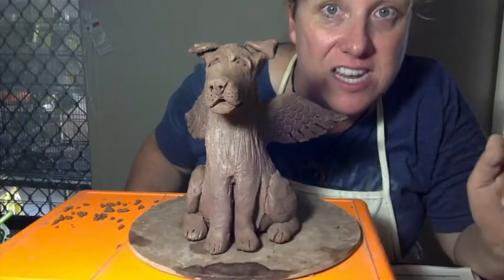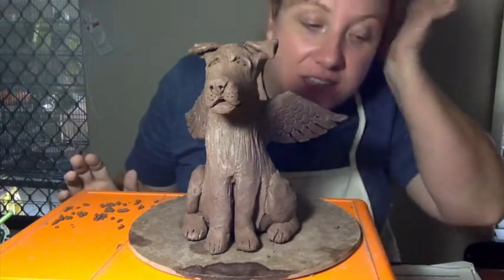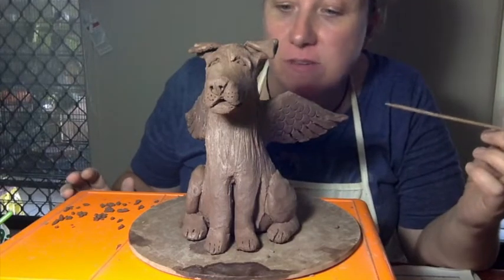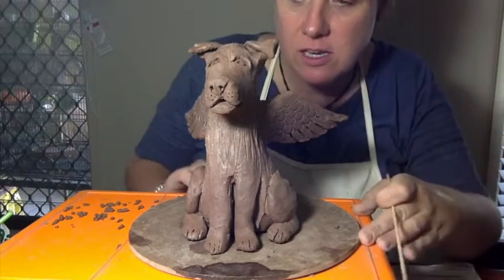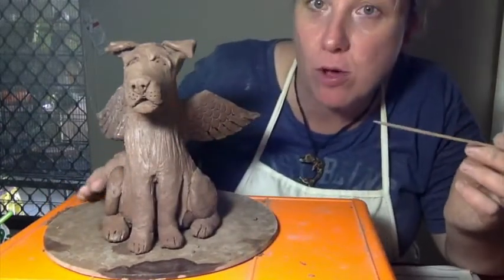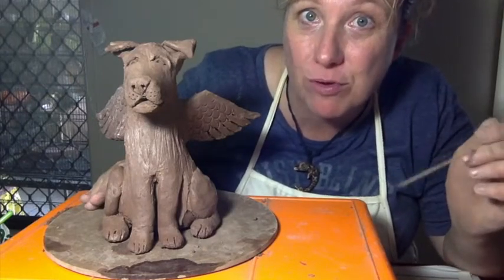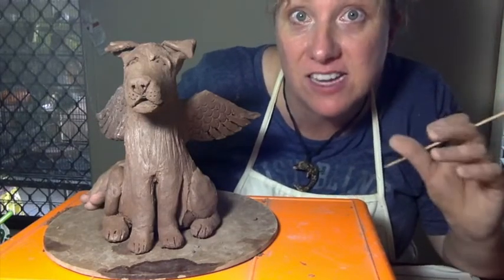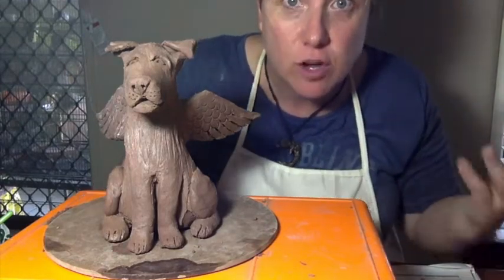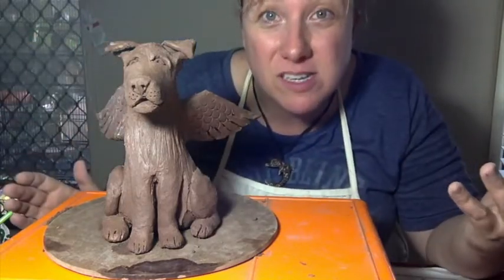Okay, so now you have it. The very last thing you need to do before this guy is ready to dry and go in the kiln is we need to actually get rid of that air bubble that's inside of him. So there's a few ways of doing this. We can use a skewer just to put some salt and pepper holes underneath him, or we can actually gouge out a hole completely out of the bottom. And I prefer to do that and then take the newspaper out, because then it's just a lot cleaner and it dries faster. So I'm going to do that now. I might just wait for him to dry a few moments and then I'll come back and do that.